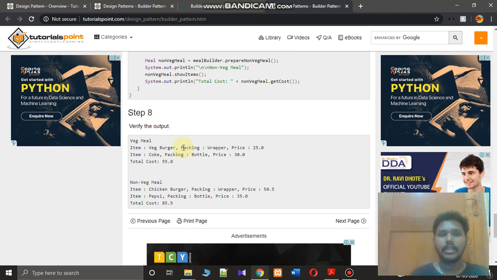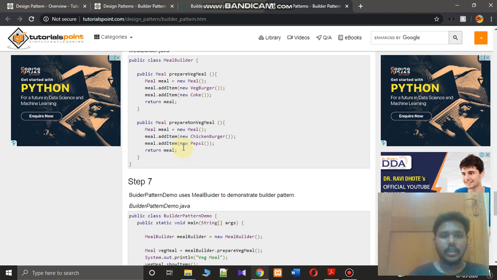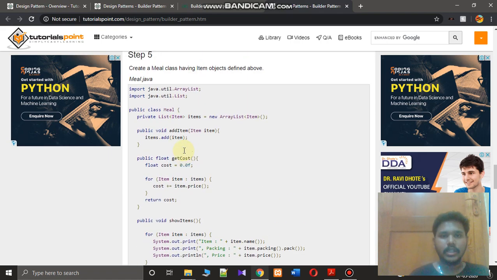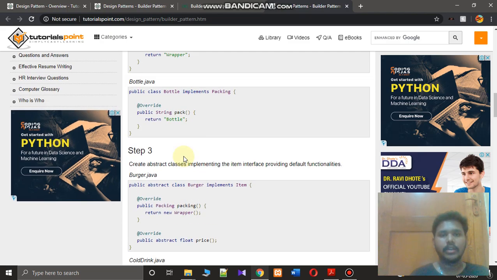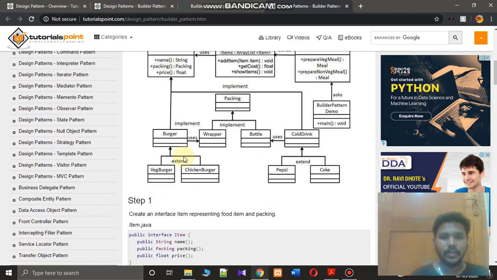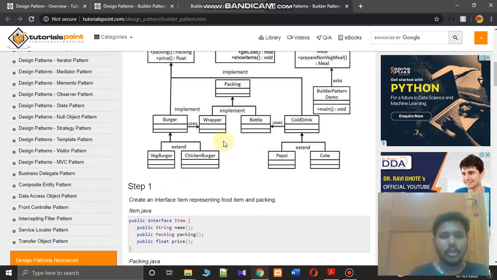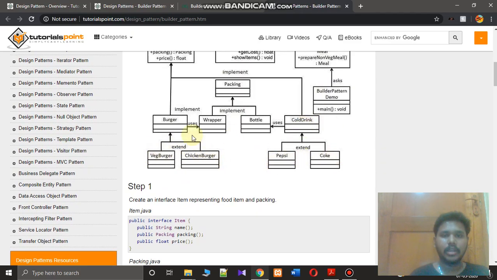Builder pattern can be used with different constructions which give different representations. Here I have been using the same. Burger and cold drink are my two classes, which are extended by Pepsi and Coke, veg burger and chicken burger.